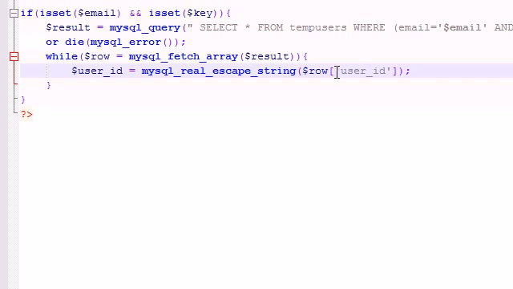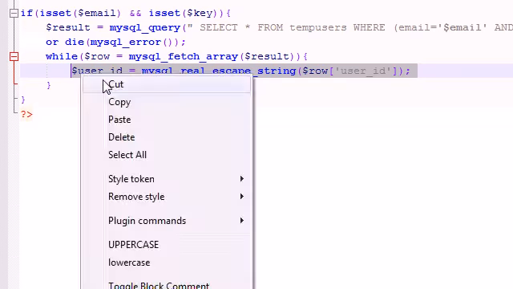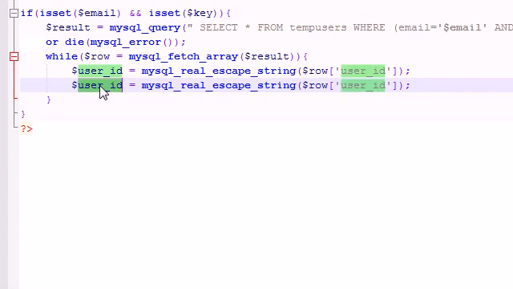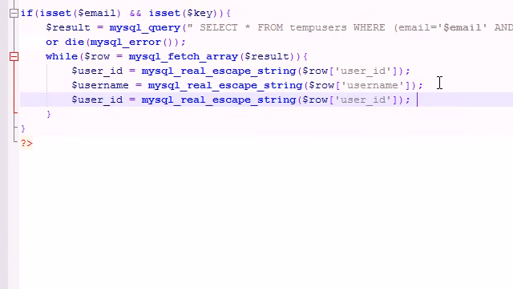So basically, this is how we grab a piece of data from the database. So now that we did it for user ID, we need to do it for the other data fields too. So the second one is username, stored in a variable called username. The third one is grab the email from the database and store it in a variable called email.